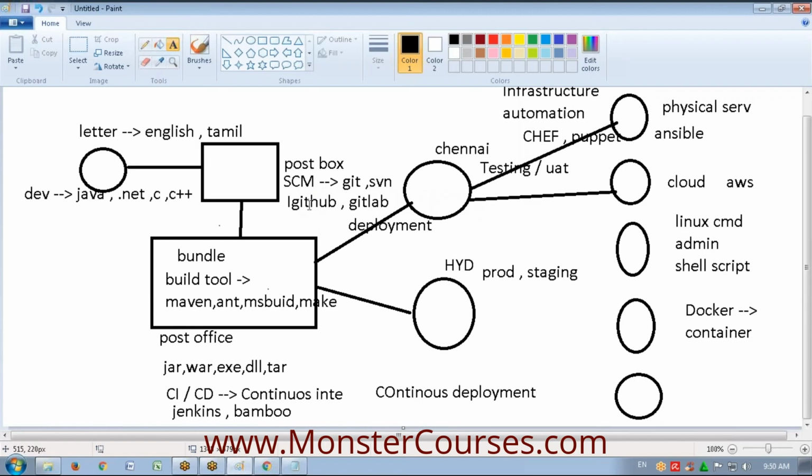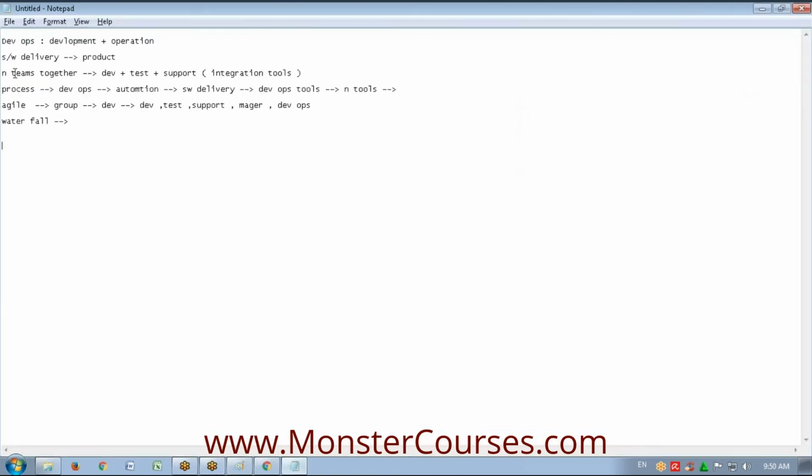I don't want to go technically more deep into it, but you should understand this terminology right now. That's it. If it is understandable, that's fine for me. Now I have told you which tool fits in which process of the automation. So now you can read my old thing. DevOps is nothing but a process of software delivery, and you need to automate the process.